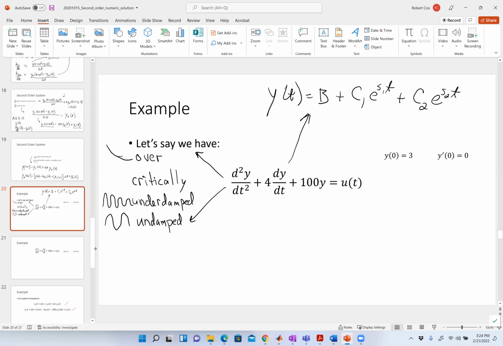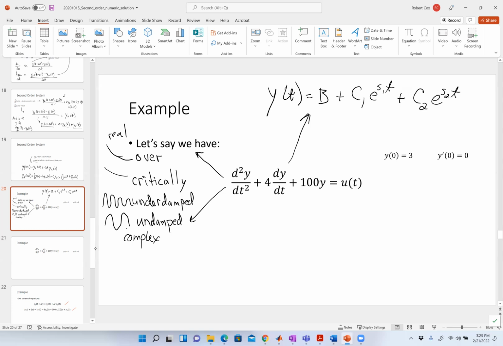Critically damped, I said, is not all that common. It more or less looks like overdamped. Effectively, they look the same. So this goes from being a sine wave to being an exponential. It sort of changes what it looks like. They're all exponentials, but down here I have complex roots, and up here I have real. And actually, if it's undamped, it's not just complex, it's purely imaginary roots, and all that sort of stuff.